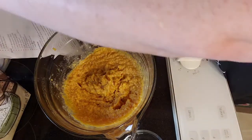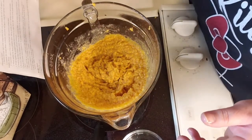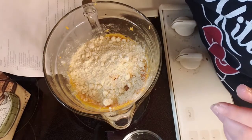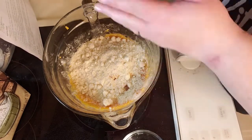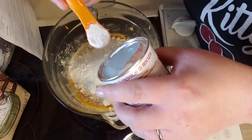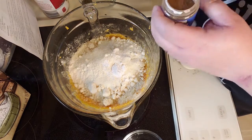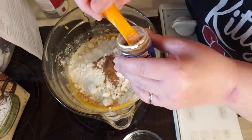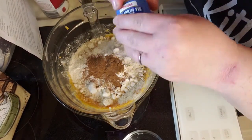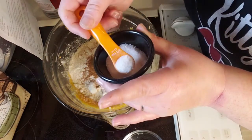And then we want to add the dry ingredients, which is going to be 3/4 cup of almond flour. You can use whatever brand you want. 1/3 cup of coconut flour. So baking powder, we need 1/2 teaspoon of that. Pumpkin spice, we need 1 teaspoon of that. And we also need 1/2 teaspoon of salt. I'm using pink Himalayan salt.